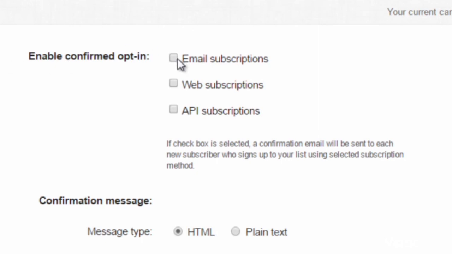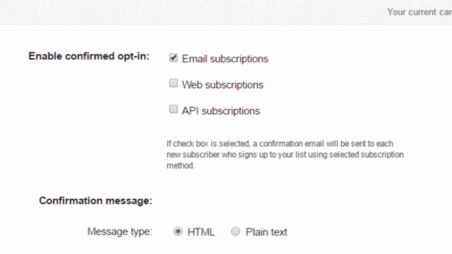If you check this, an email will be sent to their email address confirming and validating that they actually own that email address. So they have to click that link, and then they will begin to receive the autoresponder email series.